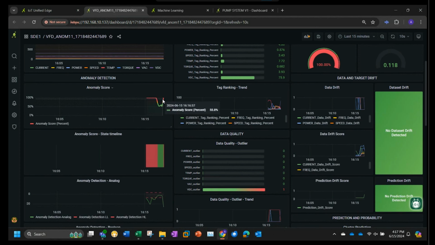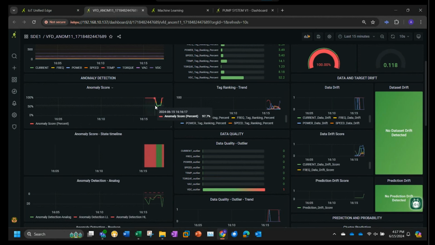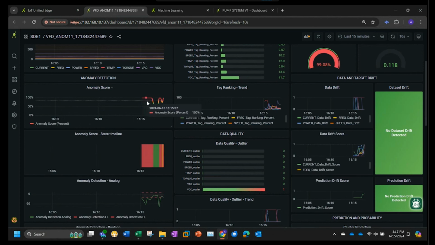And as indicated here, it looks like it's going up and down, fluctuating. So the model doesn't have a good sense of normal, even though the drive is running at a constant speed, or it's actually fluctuating or modulating like a sine wave up and down, just to give the model some variation and allow it to learn different behaviors. So as I said, the model is not really that great.